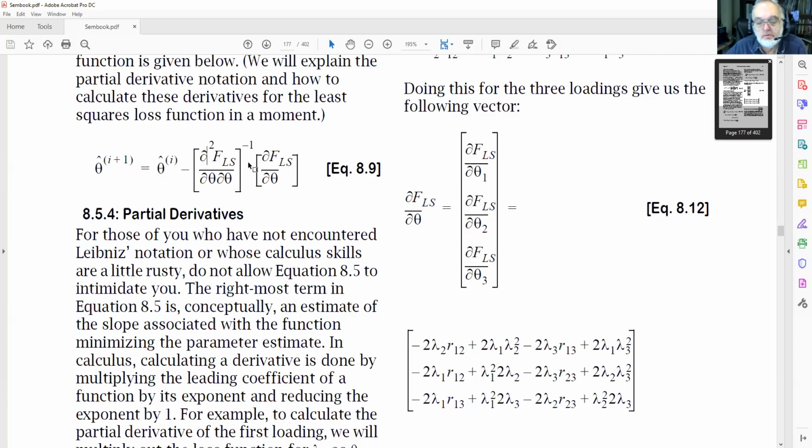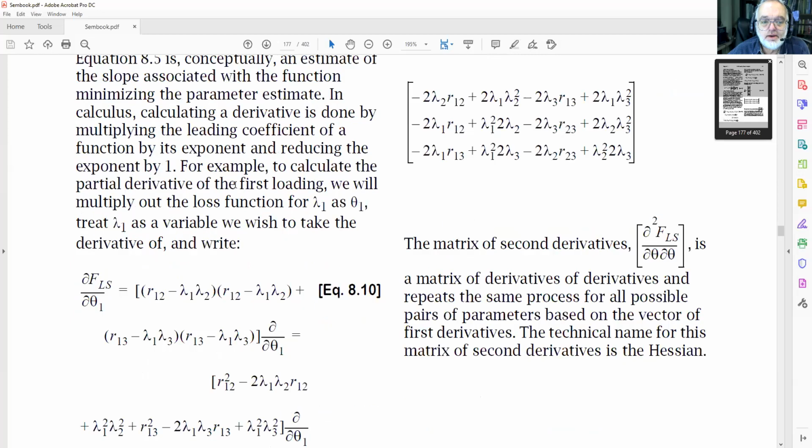Now, just for fun, given that terms get slung around quite a bit, this is a matrix of second derivatives. It has a name. It's called the Hessian. Sometimes when you're computer programming, you're running your SEM software, it will say things like, oh, the Hessian cannot be calculated, as an indicator that your model is not identified. But x prime x inverse x prime kind of bears a resemblance to this part of the formula.